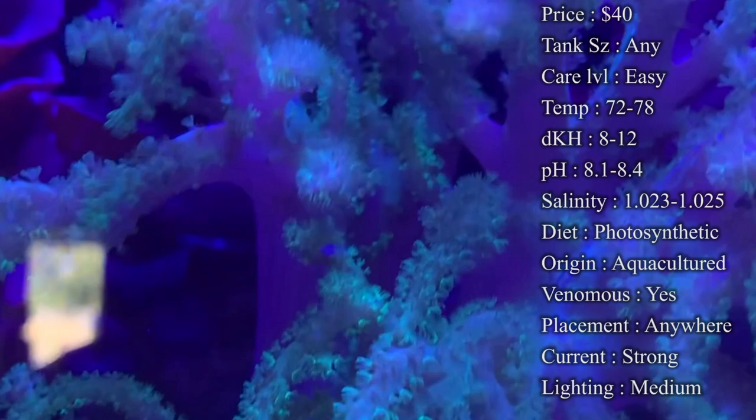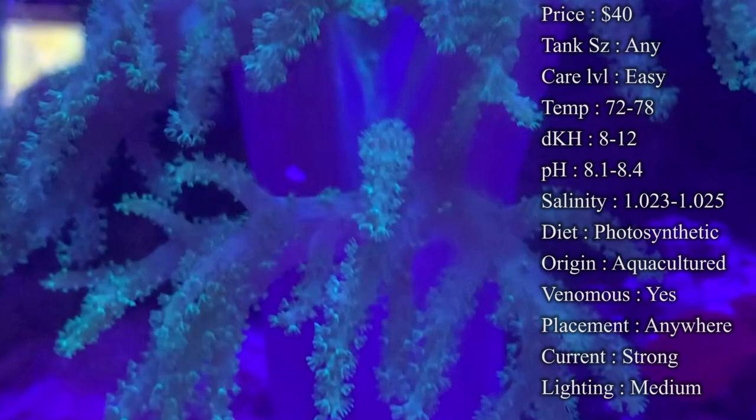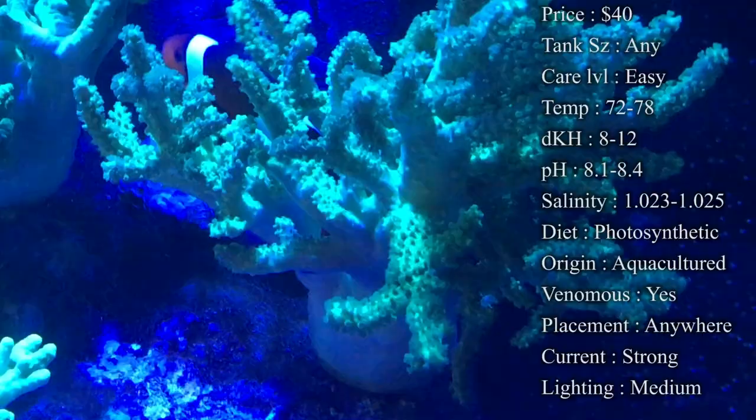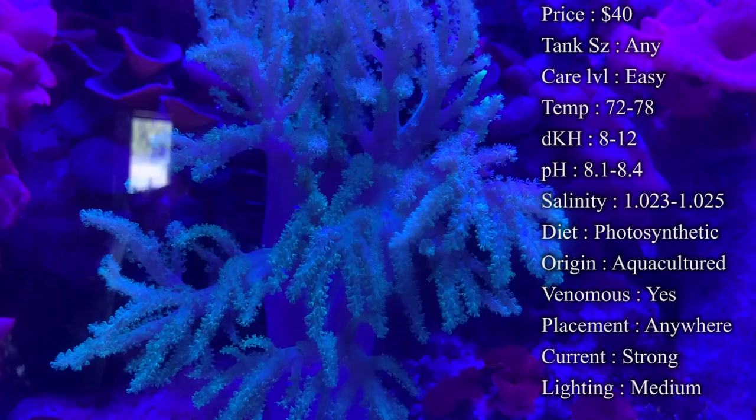Now, getting into fragging. So Nepthea will actually release little polyps that will attach and grow from where they stick. But you can also cut the fingers and glue them to a frag rock, or even get two rubble pieces and rubber band them together with the Nepthea in between them, so that it forces that Nepthea to grab on, and eventually you'll no longer need that rubber band.